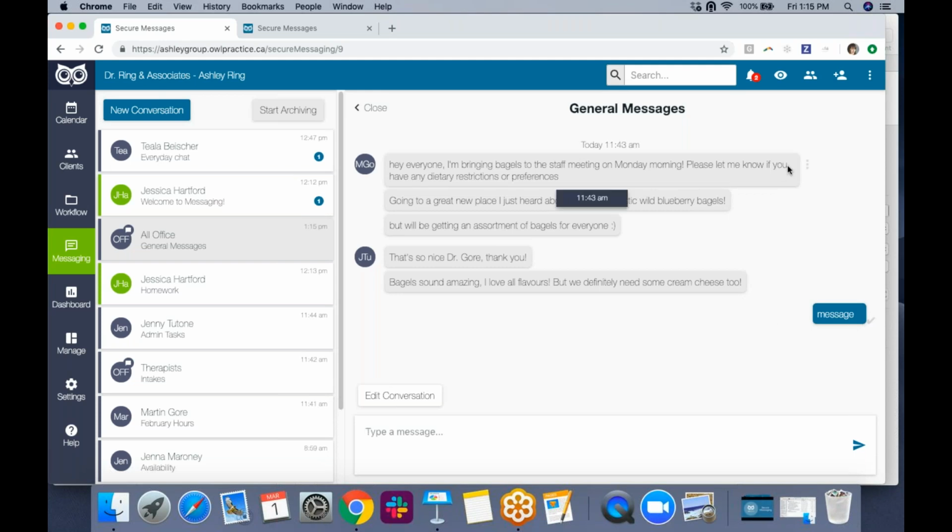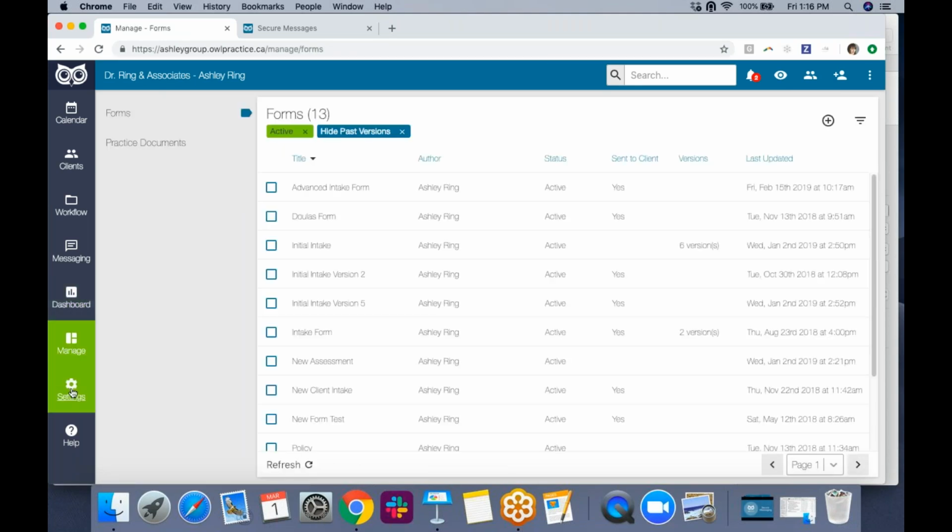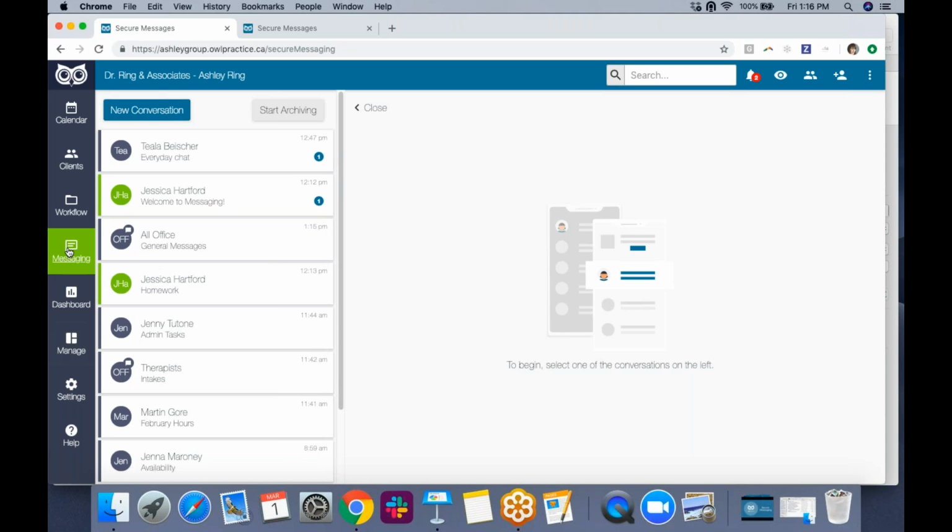You'll also notice at the top of the page here the new message alert. Just like the unread notification, this persists anywhere throughout the OWL application. So you'll see these notifiers on the conversations individually, but if I were over in the dashboard looking at stats or some revenue and new messages came in, this indicator here draws my eye to this area. So I know there's new incoming messages and communications for me. It's just a way that it will persist throughout the app to keep you aware of any conversations that are happening ongoing. When I come back in here, I can see those two messages.